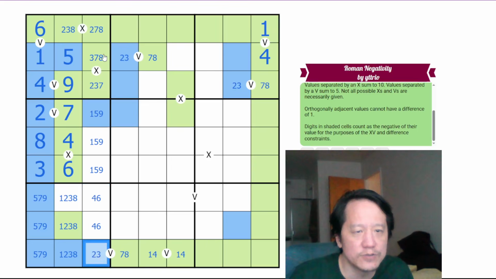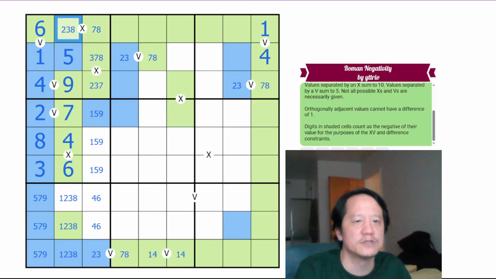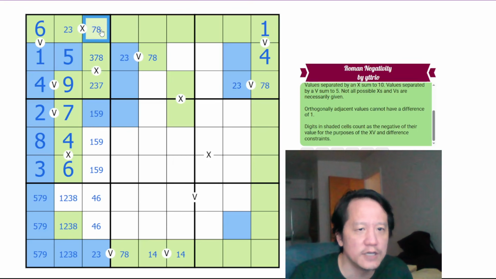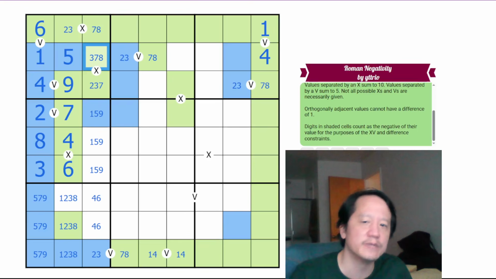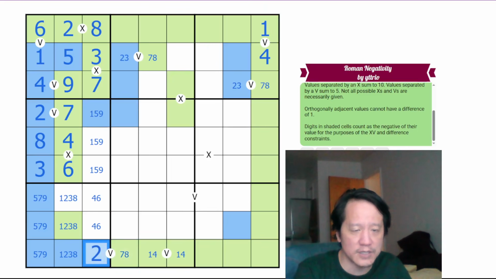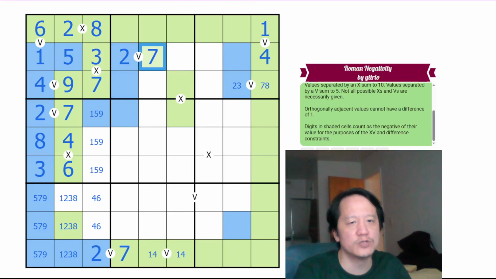And this being 2 or 3, one of these is 2 or 3, so this cannot be 2 or 3 here. So this is 7 or 8, which means this can't be 8 here. If this were 7 or 8 here, though, that would be definitely consecutive with the 7 or 8 that's guaranteed here. So this cannot be 7 or 8. It must be 3, which makes this 7. That makes this 8 and 2. 3 eliminates 3 here, so this is 2. So this must be 7 minus 2 here. 3 eliminates 3 here, so that's minus 2, which makes that 7 plus negative 2 is 5.